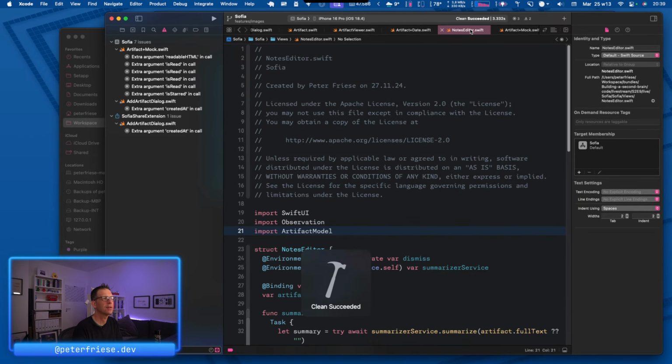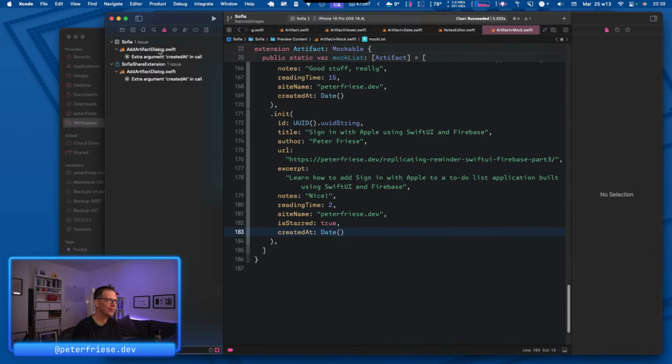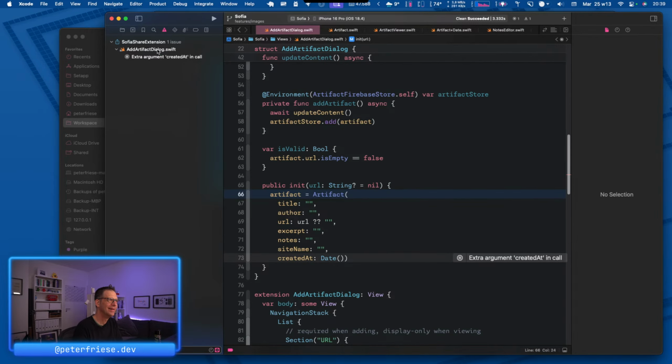Sometimes a good old clean helps. Look at all those things. Where are they coming from? No, not new. Built.